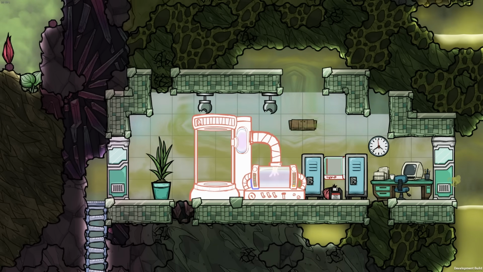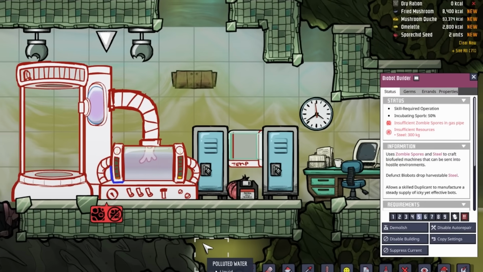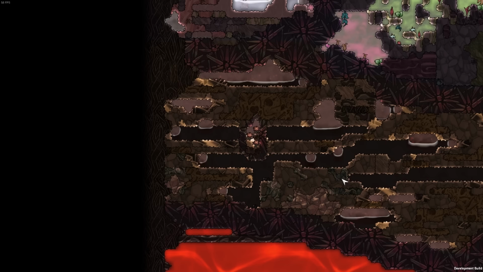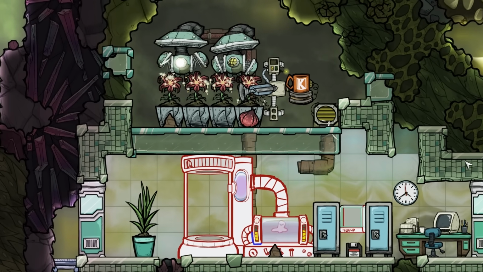After activating the BioBot Builder, you can send a duplicant skilled in advanced medical care to use the building. But for that you will need zombie spores and steel, hence the 2 spore kit seeds. Spore kits also seem to be a bit more abundant. Let's grab the seeds, plant them and have them produce zombie spores.